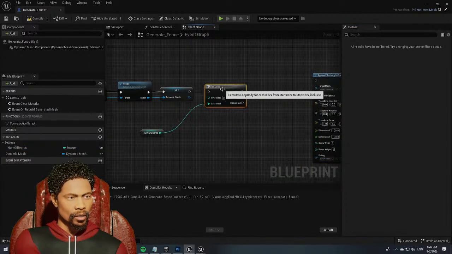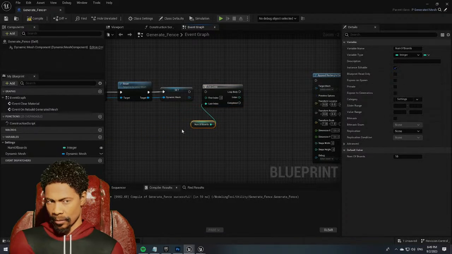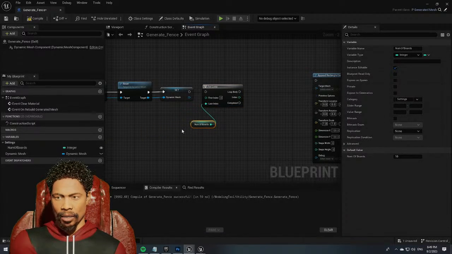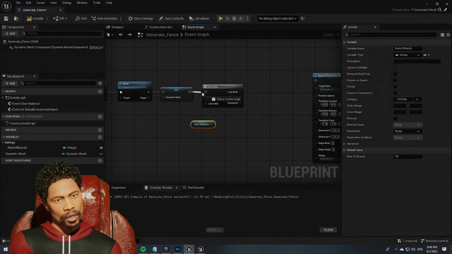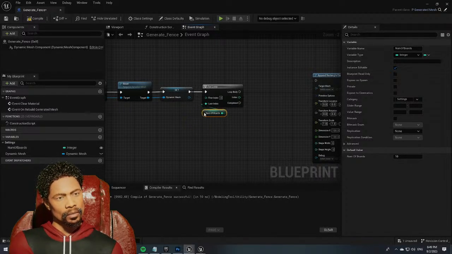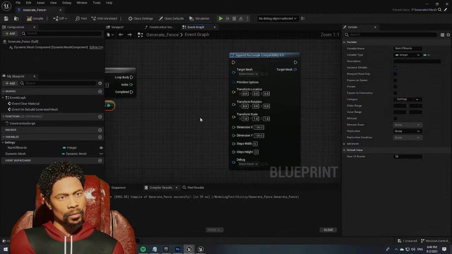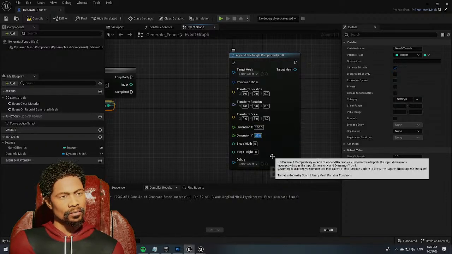The way I'm doing this is there's gonna be boards, and there's gonna be a long line of boards. What I'm doing here is creating a for loop of certain dimensions.